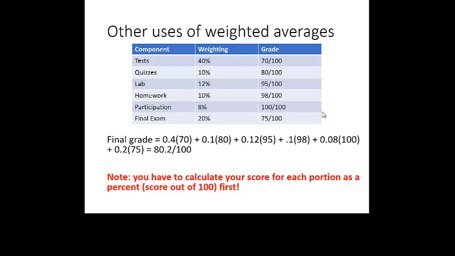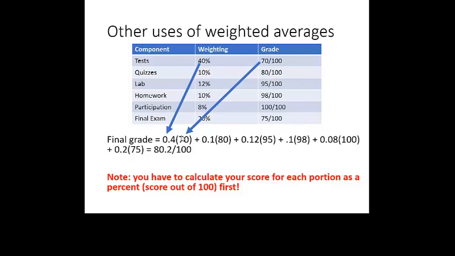So how do we actually do that? Well, in order to do that, right, if you know what your grade is for each of those components, you can calculate it in terms of a percentage, right? Then you can use that to calculate your grade in the class using this weighted average, right? So we see here, let's just start this. Here's my 40%, 0.4, right? That's the percent weighting. And then the 70 is the actual grade on the test. So that's going to be the contribution of my final grade that's going to come from my tests.